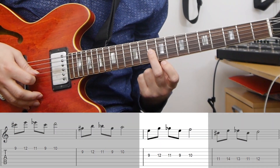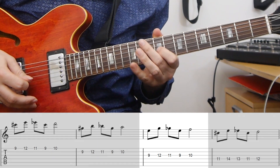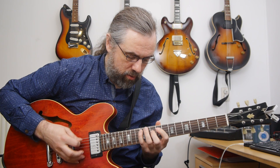Another way of doing it is to use chromatic enclosures. A chromatic enclosure is a short chromatic melody that moves towards a target note — usually a chord tone. So if I want to play an enclosure to the third, to the F, it could be something like this. You can already hear how this is starting to sound a lot more like a bebop line. If we modify the lick a little bit and add some chromaticism, we get this.